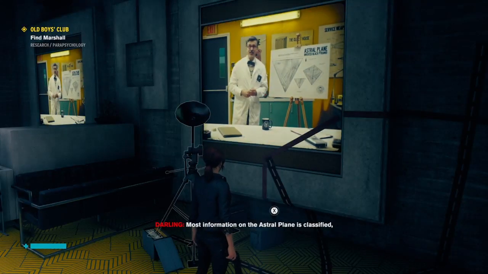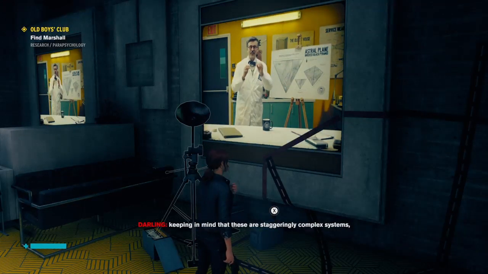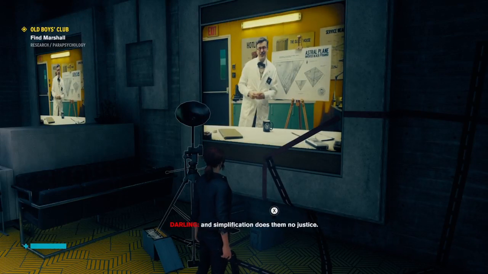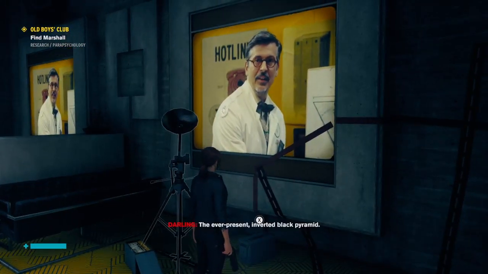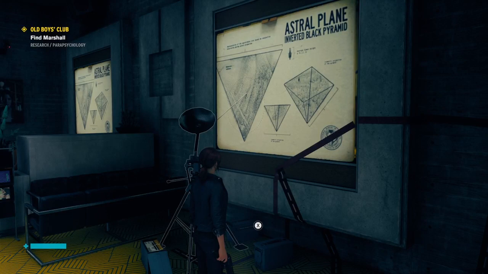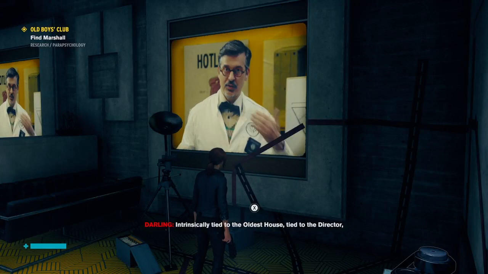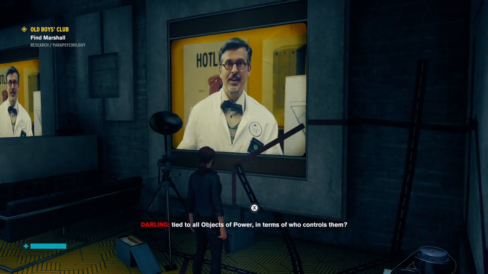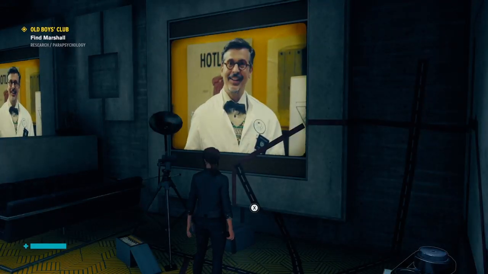Most information on the astral plane is classified, but we can talk in broad strokes, keeping in mind that these are staggeringly complex systems, and simplification does them no justice. Now, the white non-space, the ever-present inverted black pyramid, the board, all linked, intrinsically tied to the oldest house, tied to the director, the process of choosing a director, tied to all objects of power in terms of who controls them. Yes.